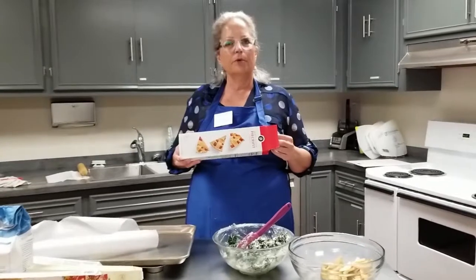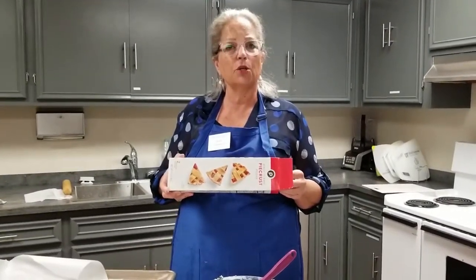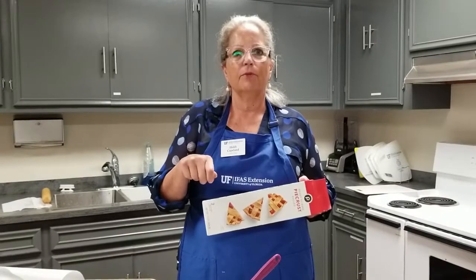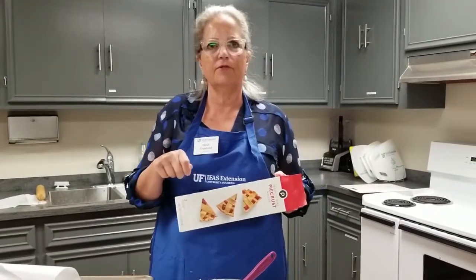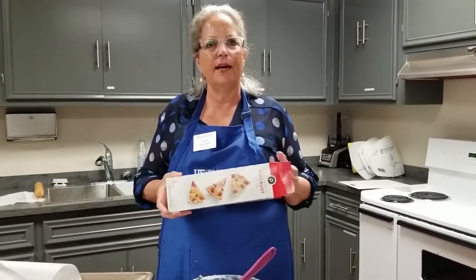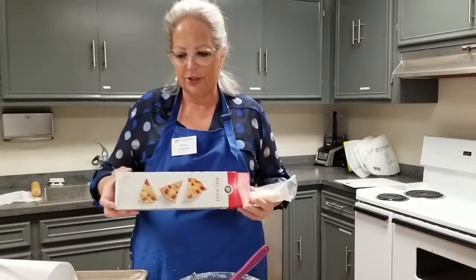Sometimes you see it referred to as short crust pastry. And short crust just means that there's a particular way to make it if you're making it from scratch. You are cutting in particles of fat so it makes short, irregular pieces of a combination of fat and flour. And that gives the dough its very flaky texture.